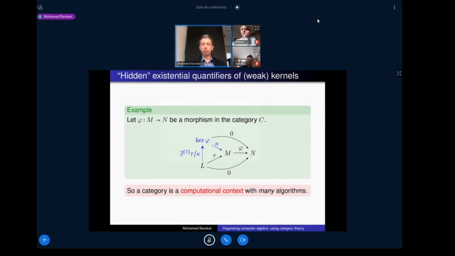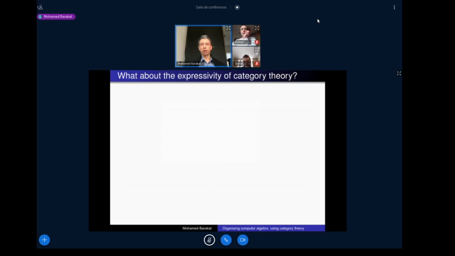So as you see, when we say a category, we actually meet an entire computational context. So this is a data structure having a bunch of algorithms inside, every one of them very nicely specified. We have a specification online, but you actually can open any category theory book and see the specification of our programs. We don't need to invent our own specifications. We're just faithful to the language of category theory. So what about the expressivity of category theory? You remember expressivity was the ability to reach complicated semantics with simple syntax.